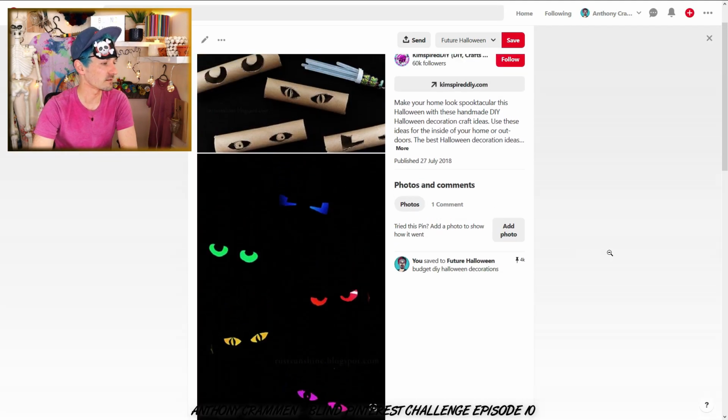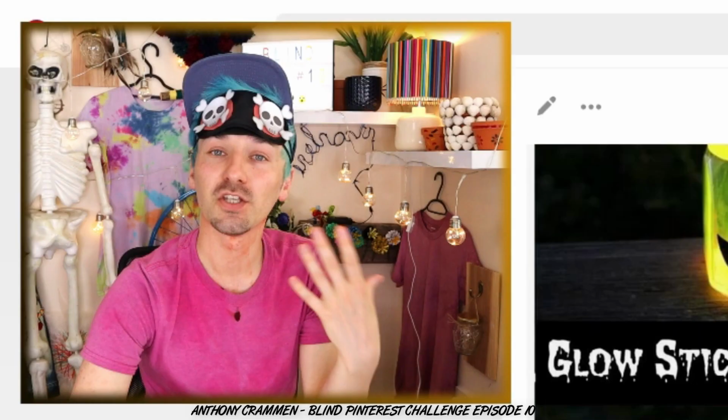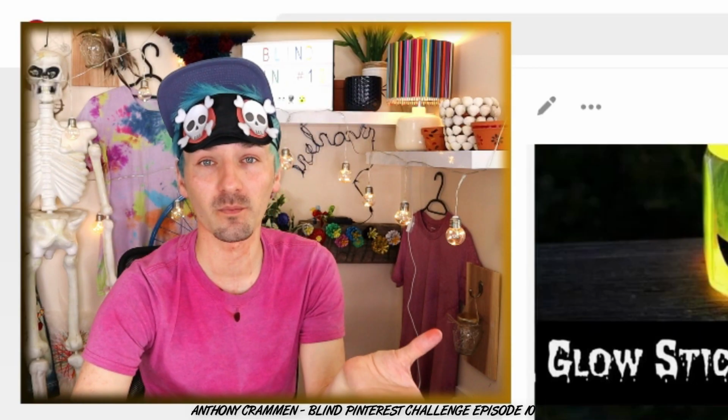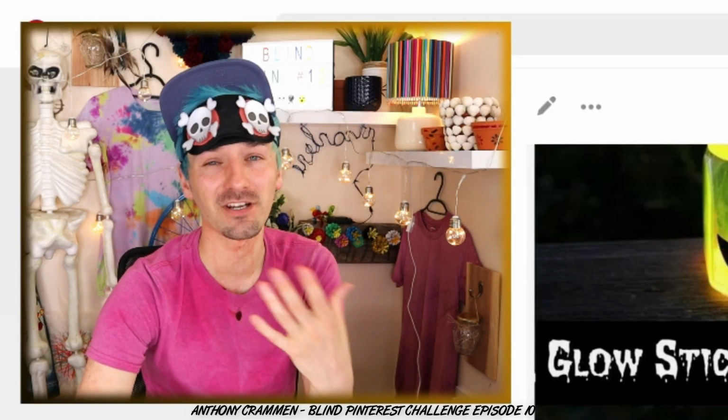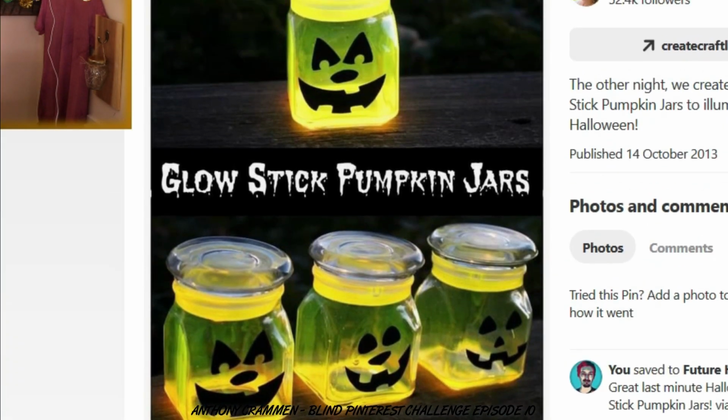I'm going to try this one as well because I think it's going to be relatively cheap. And I'm pretty sure I've seen other people do this before where you get a toilet roll tube, cut some eyes out and then stick a glow stick inside. But I've never tried it myself, so it'll be interesting to see whether that works or not. You know what, since it's Halloween, I'm going to do a few more because I kind of fancy it and I really love Halloween. So I'm going to try these glow stick pumpkin jars, and I'm not sure whether they've just kind of submerged the glow stick somewhere inside of it or whether they've broken the glow liquid inside. So we'll do that and we'll test that out to see if that works because I think they look really cool.